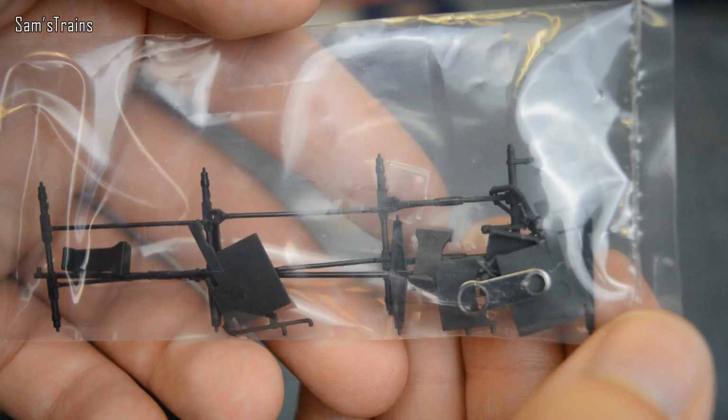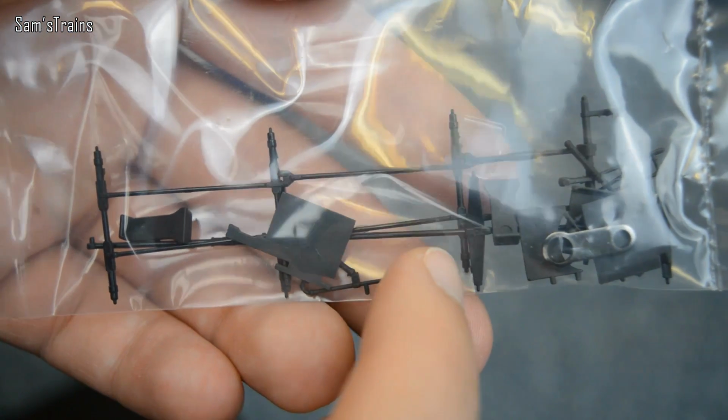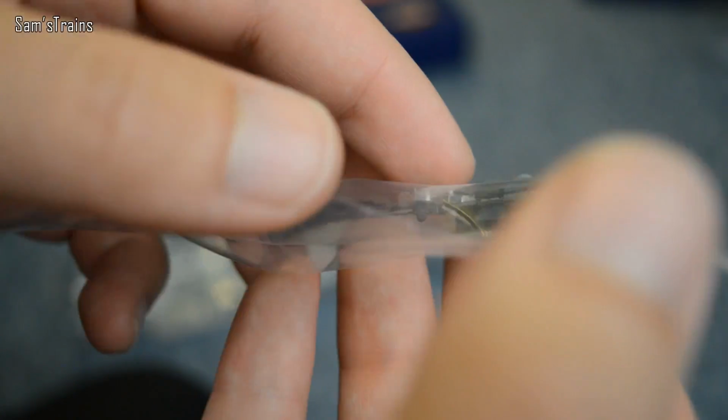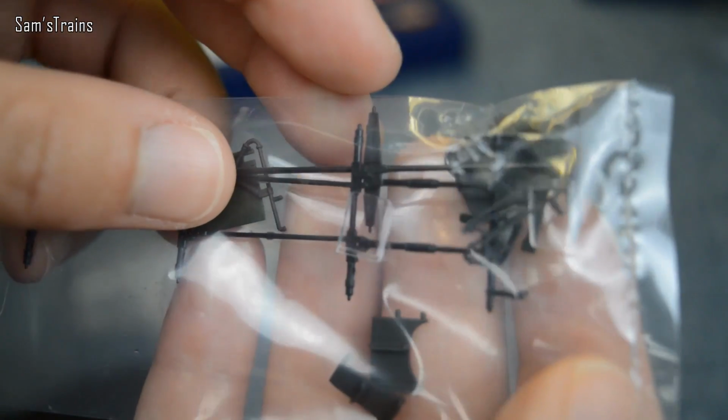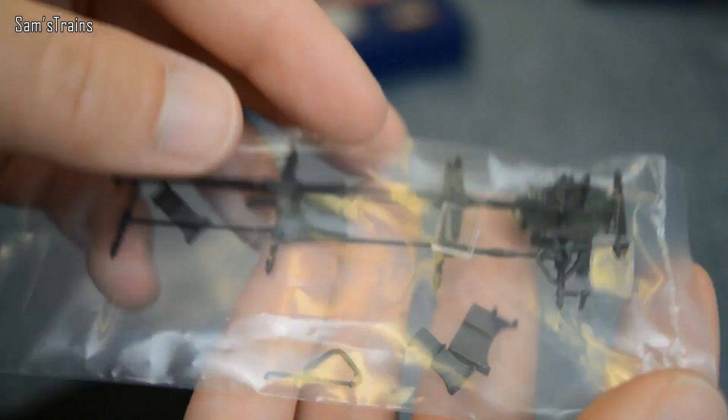I can see there's an alternative drawbar for the loco and tender. I can see the brake rods. I can see steps. There's windows, vacuum pipes, tender attachments, all sorts of stuff in there. So I suppose if you wanted to fit all that, you could end up with a very nicely detailed locomotive.